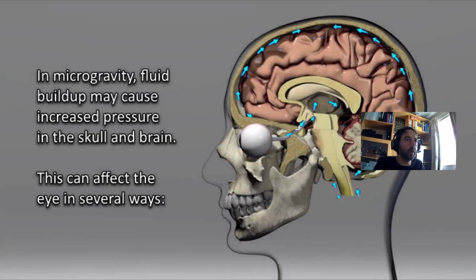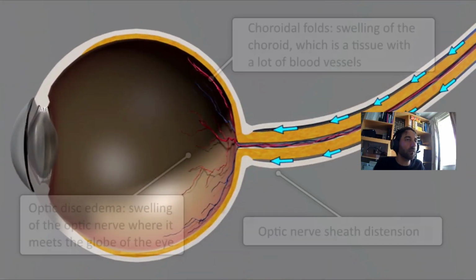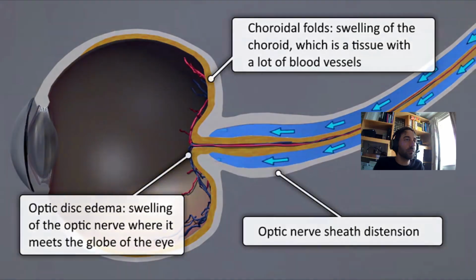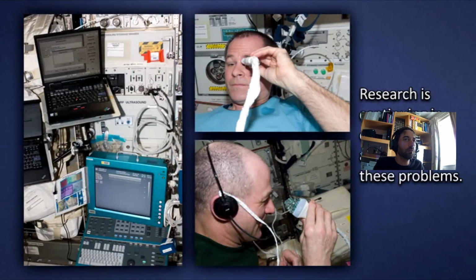So I'm going with buildup of ocular fluid. In microgravity, fluid buildup may cause increased pressure in the skull and brain. This can affect the eye in several ways. Choroidal folds, swelling of the choroid, which is a tissue with a lot of blood vessels. Optic disc edema, swelling of the optic nerve where it meets the globe of the eye. Optic nerve sheath distension. Some astronauts experience changes in their vision, such as farsightedness and scotoma. These may remain when the astronaut returns to Earth. Research is continuing in order to find a solution to these problems.